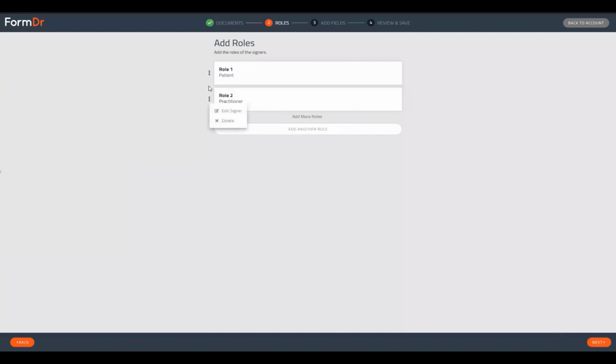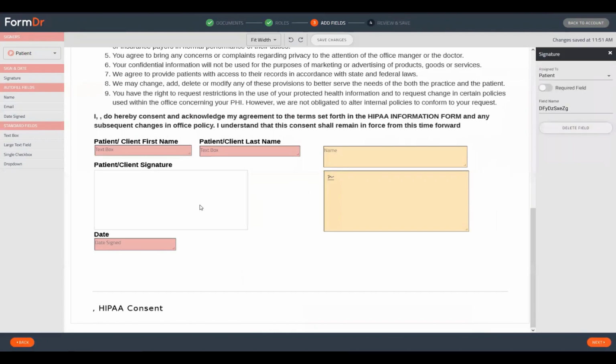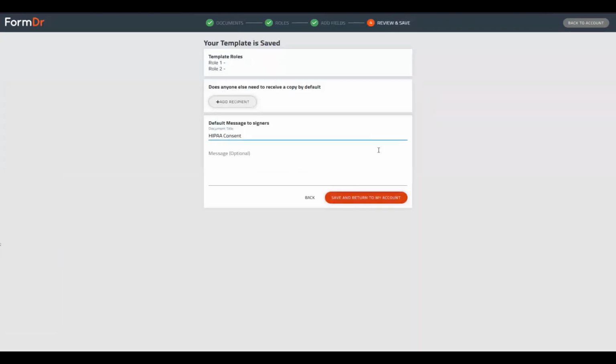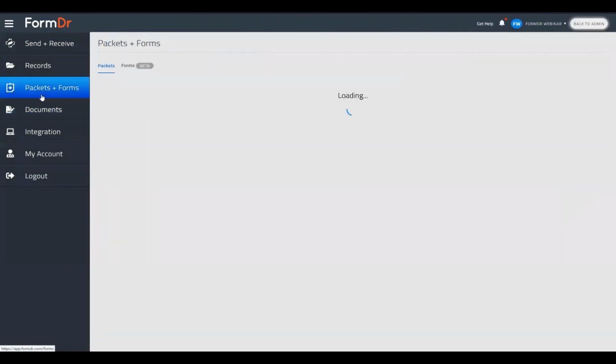And you don't even need multiple roles. If you're only looking for a signature or some information from the patient with this style, then you could do it with only one signer. That would work just fine. This is more for the ability for you to use a PDF that you already have set up that might not be too difficult to add all of those fillable fields to, and then just collect that signature. And the document system will also add our new signature widget as well. So it will give the ability to type in a signature, make it look cursive or save that signature, whatever the case may be. So it will give a little bit extra functionality in terms of how that compares to our packets and forms signature.